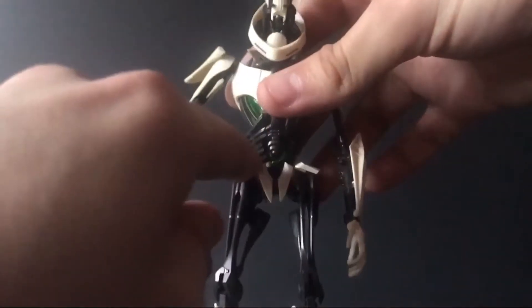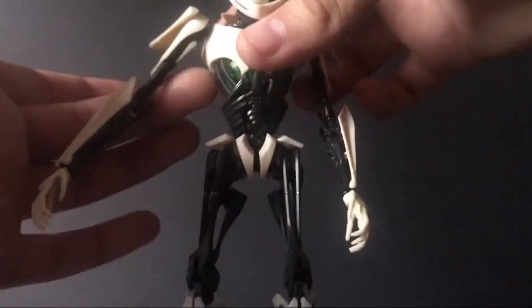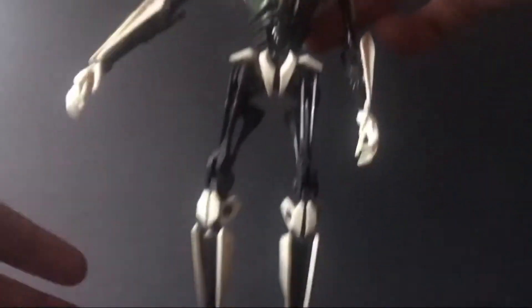On top of that fibrous material, there's an ugly-looking hard plastic piece that just sits on his neck, so I'm not too happy about that. He is supposed to come with a stand — this is the base of it. It's really short; it comes up to about here when he's standing up straight, but it's actually supposed to reach up here for him to hold. He has to be hunched over for it to hold him up, and even then it doesn't do a good job because it's too small.